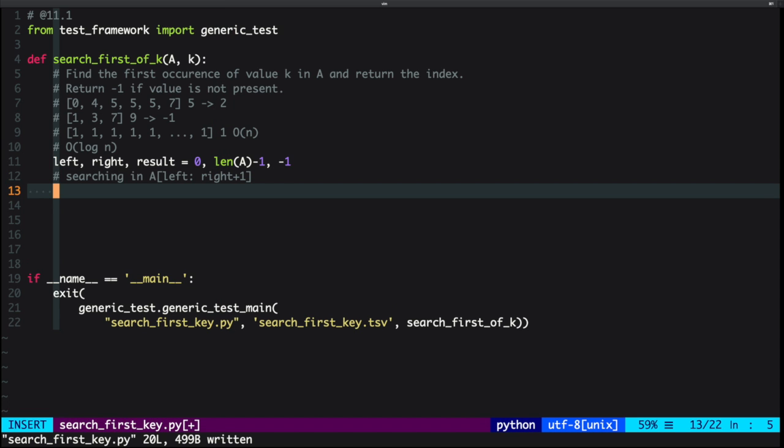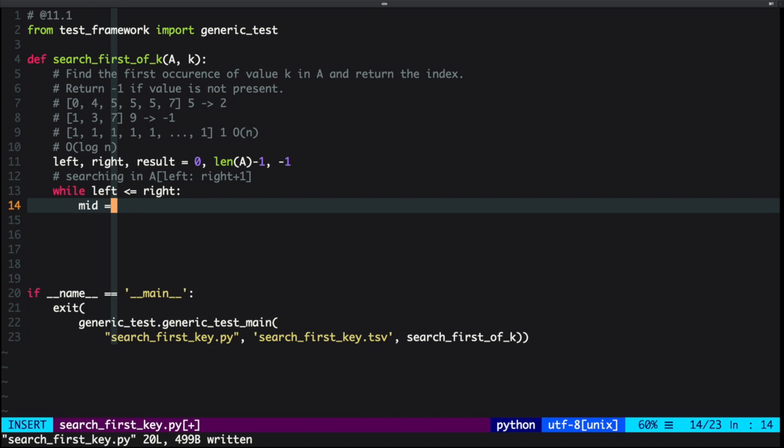And now we just go into our old-fashioned binary search. We'll say while left is less than or equal to right, we're going to say mid equals left plus right over 2.